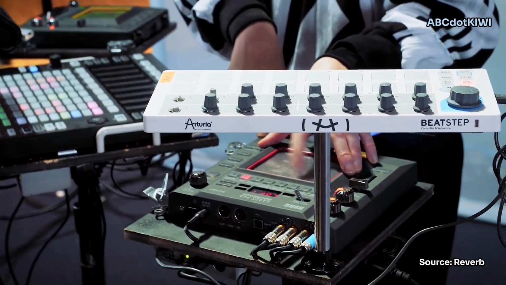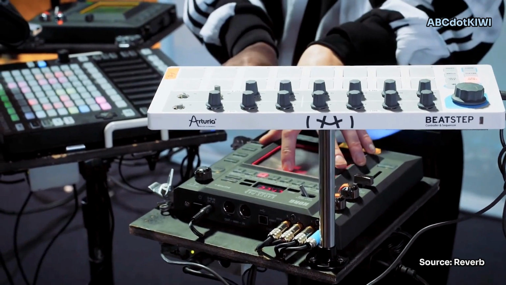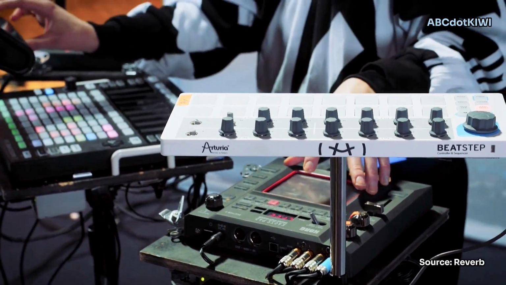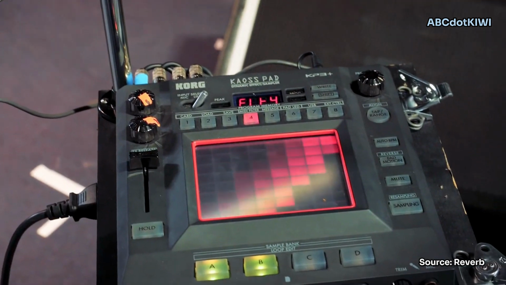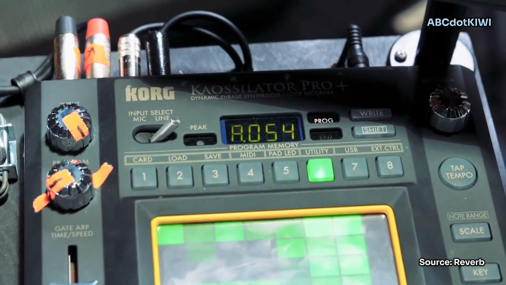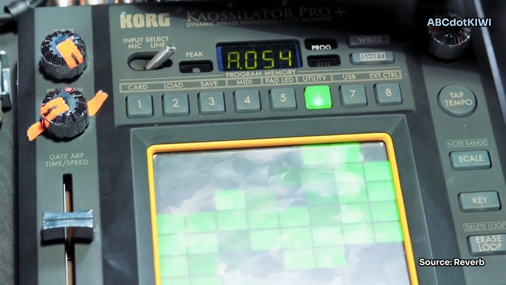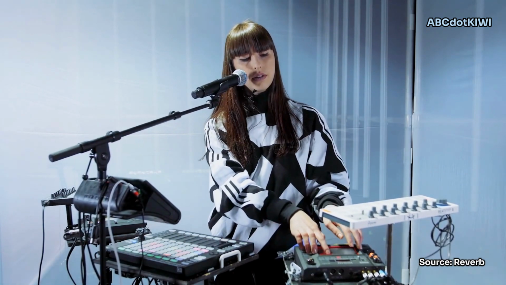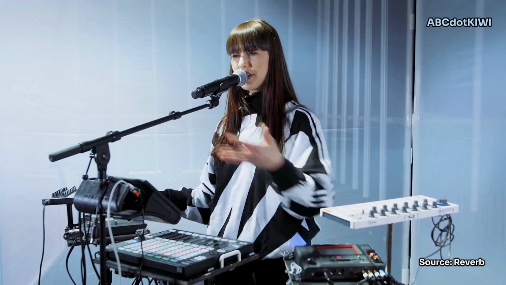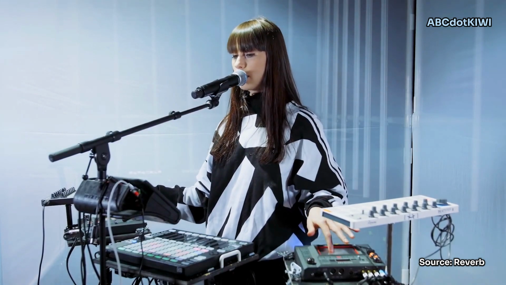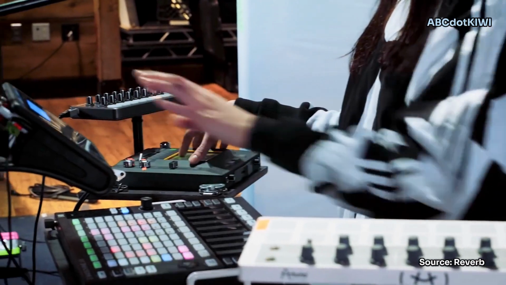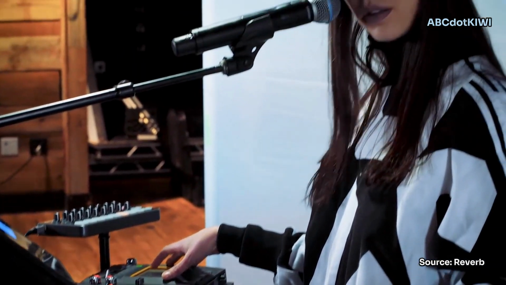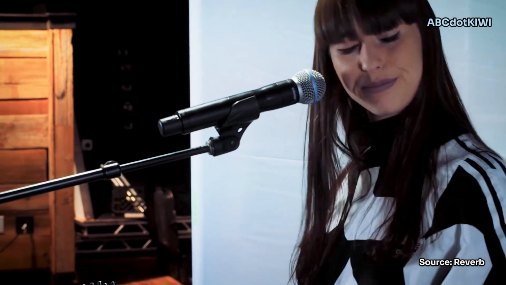This is a looper on the Chaos. So filters as well. Reversing the loop.